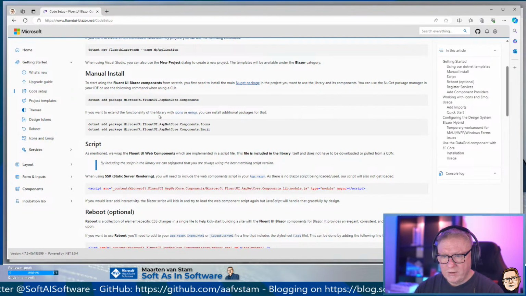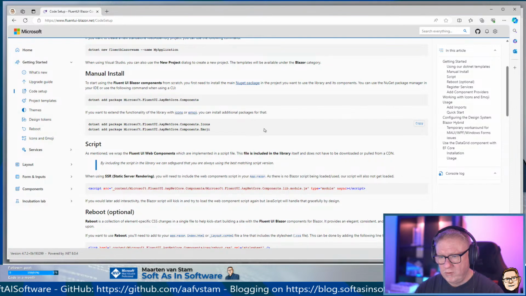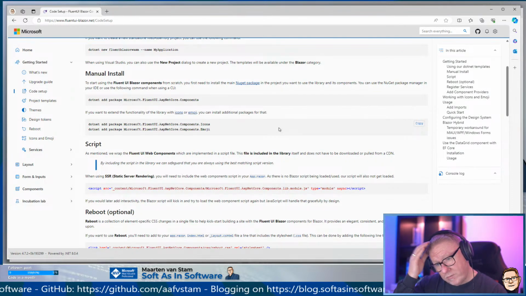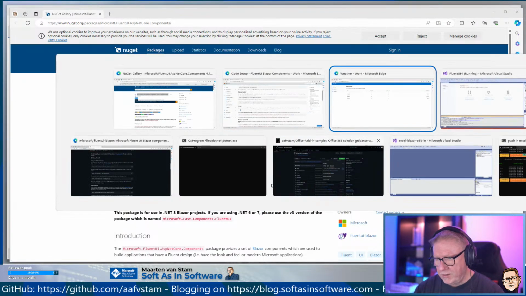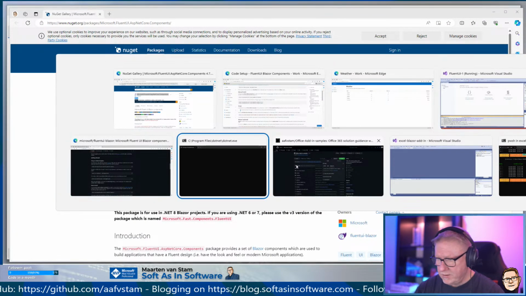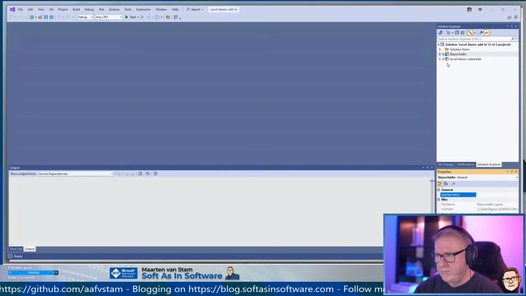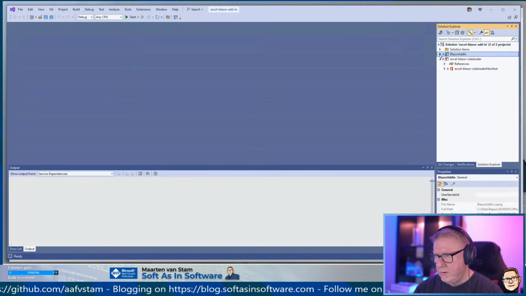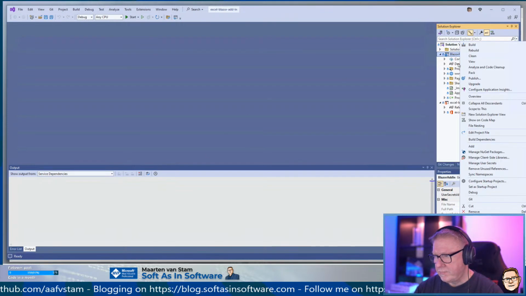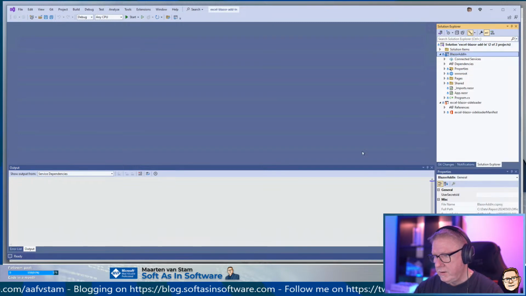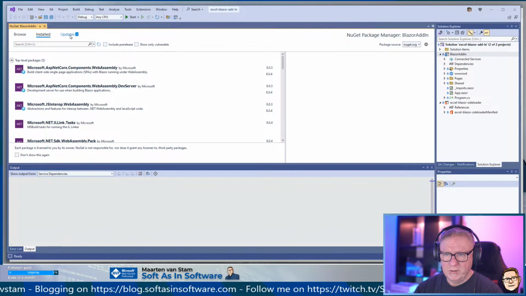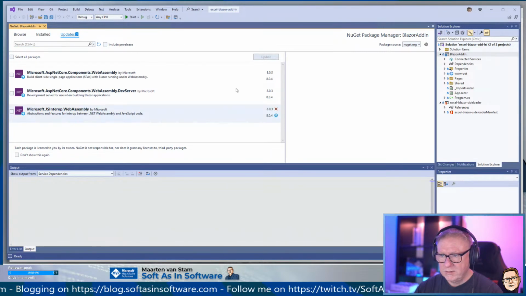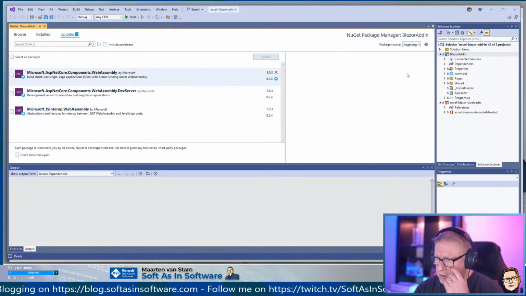If you want to extend the functionality in your library with icons and emoji, that's what we're going to do as well. Let's first start adding the package on the Blazor add-in on the web client. There's new GA packages. Let's see if we have updates. Oh, we do have updates here as well. 804.